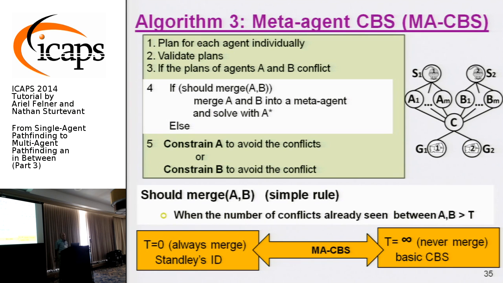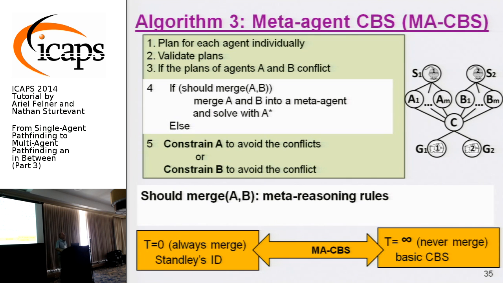If you never merge, this is basic CBS, and I would like to say that a new direction might be to use some meta-reasoning methods here, or smart methods. What do I do? Some kind of stop, think: do I merge, don't I merge, do something dynamically. Reminds me of the jumping policy of SFBDS, which could be done by meta-reasoning directions.